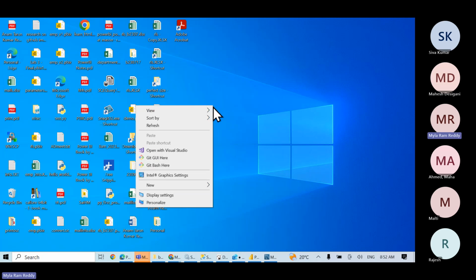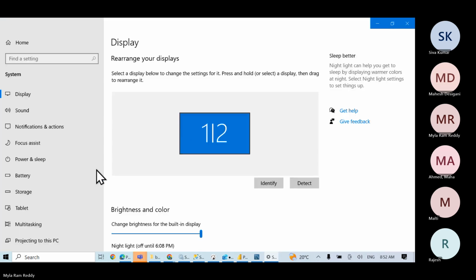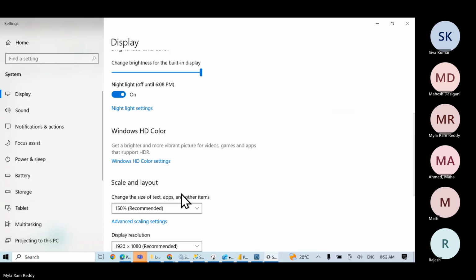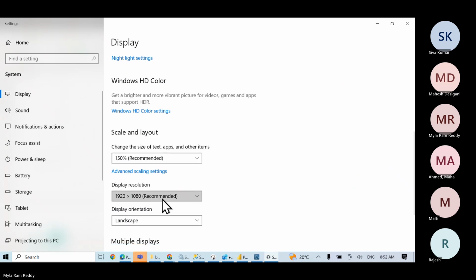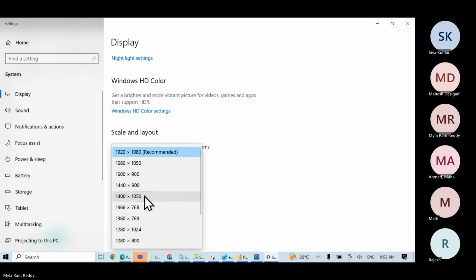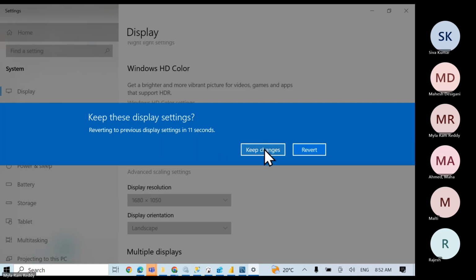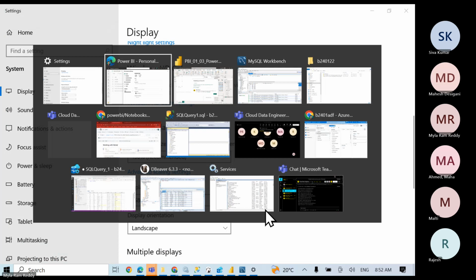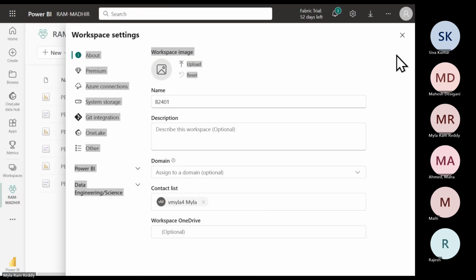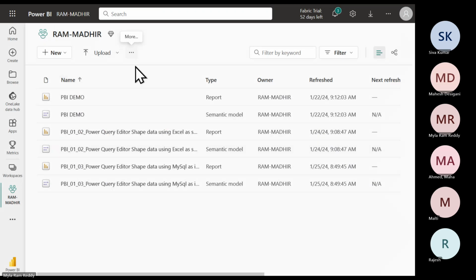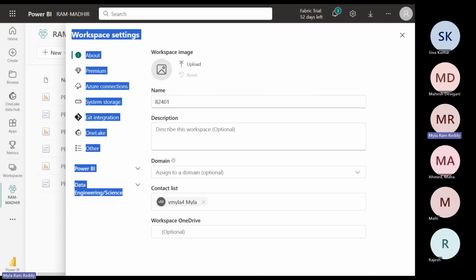No, at the bottom we have the OK button.